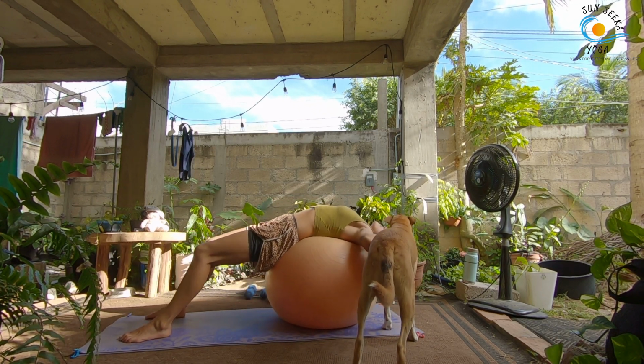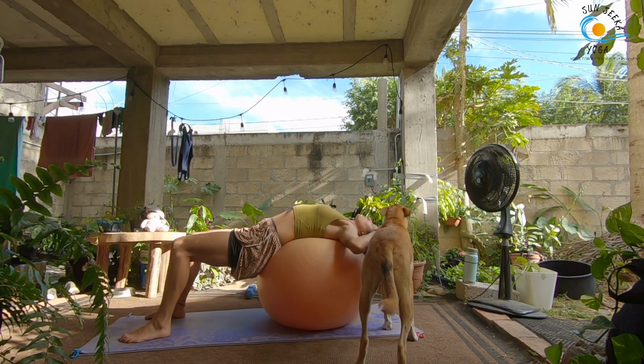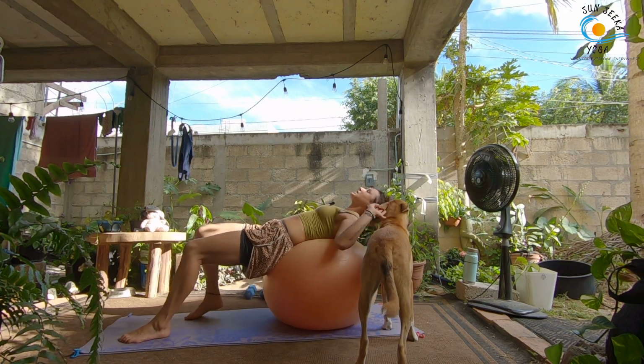And then you're going to come back to center. So you can finish up here, you can make your way down to the ground, or you can come up to seated. This is where I'm going to leave you. Please find any other movements that feel good in your body.